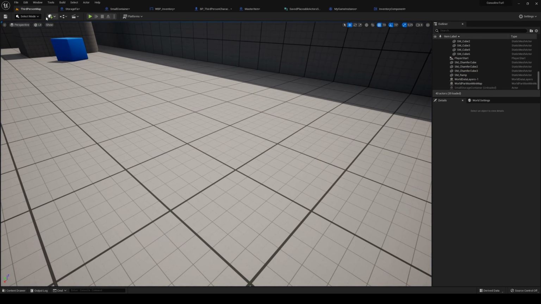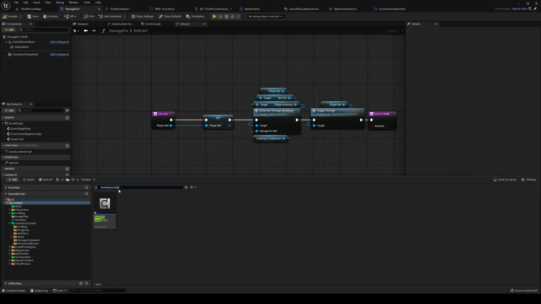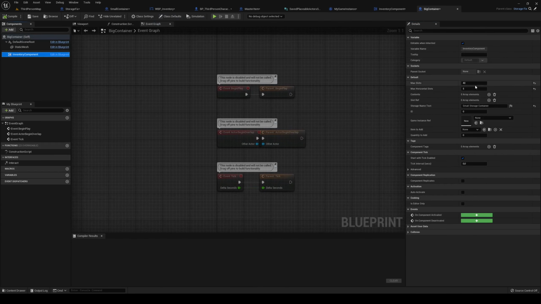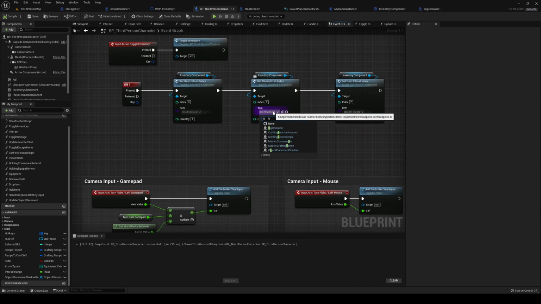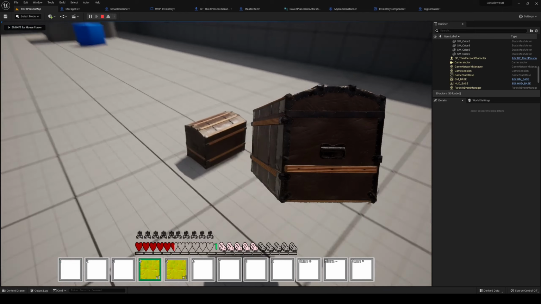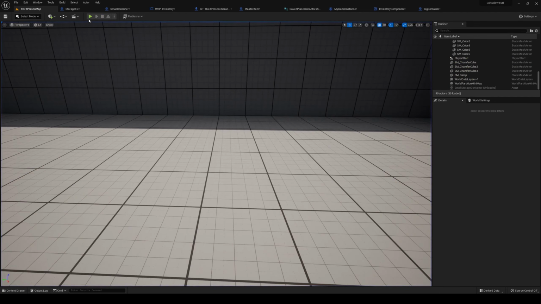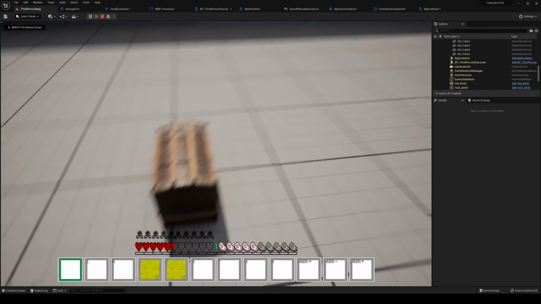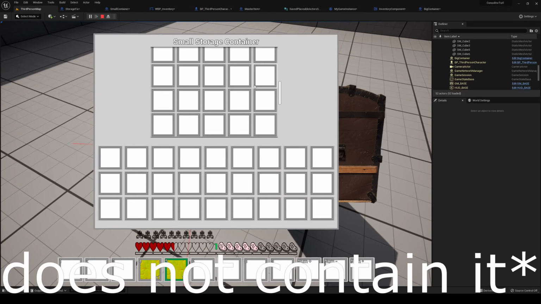That is awesome. Now we can add a double test. So over on storage, small storage container, I'm going to duplicate that to be big container. It's going to have the same, doesn't matter for me. And then I need to get the full blueprint inventory component. This one's going to have 100 slots. Third person character, big container. Removing the save. Now these anvils and stuff should also be gone. These are 2 chests. That's our small one. That's our big one. Small one contains it. Big one contains it as well.